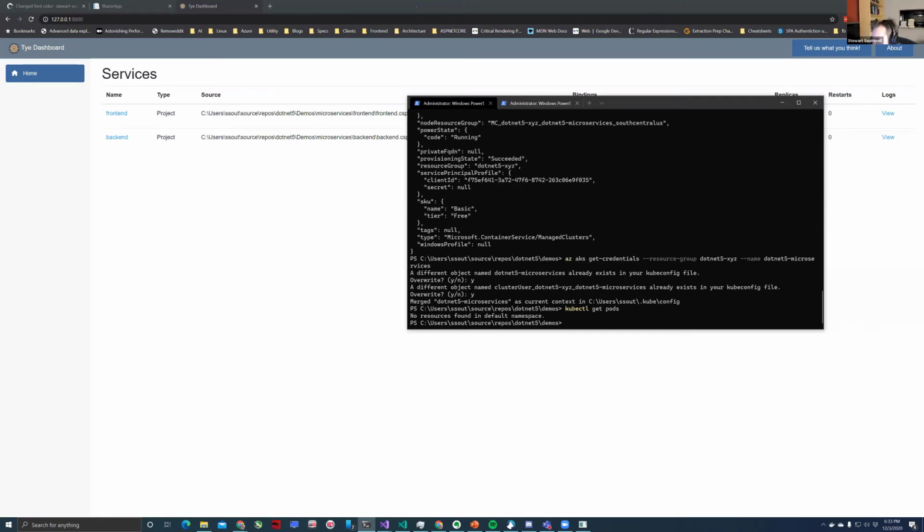So now that we have the project created, let's go open the solution. And we can use Visual Studio or VS Code. I'm going to use VS Code.